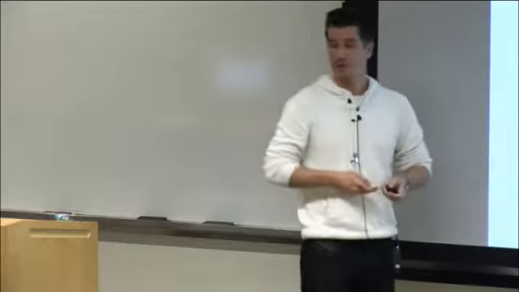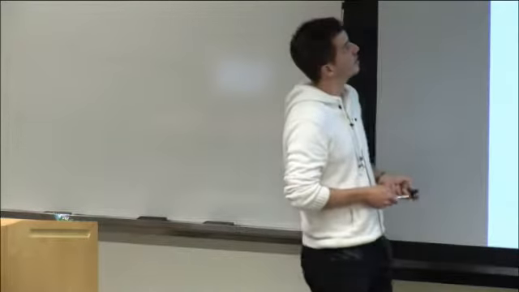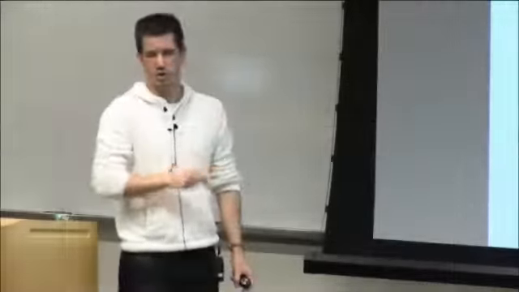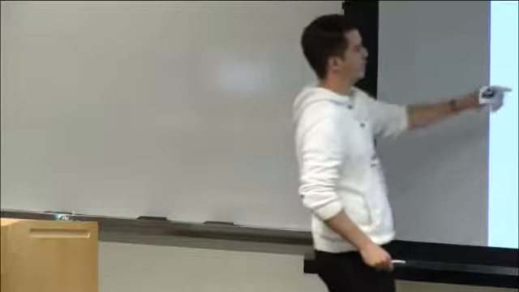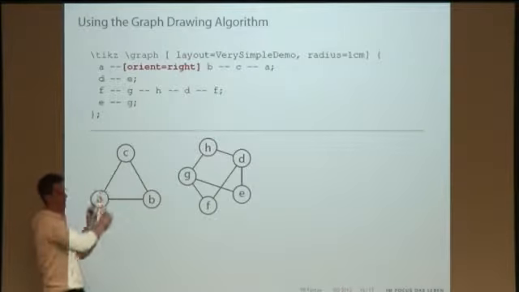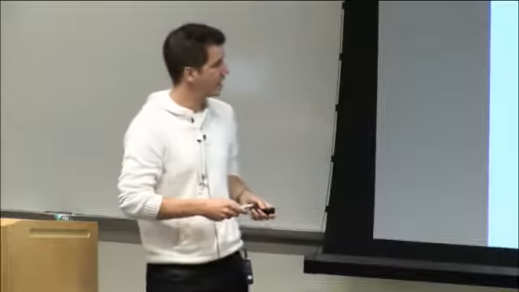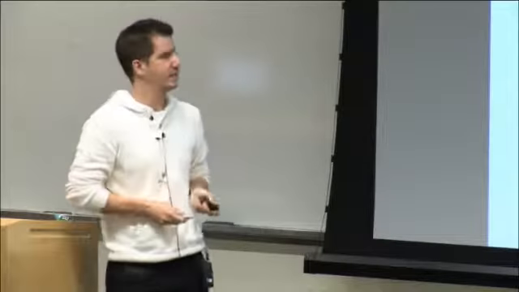Now, I said there was also post-processing the framework does. So let's do something interesting. Add an option called orient right. So say this edge has the option that it should go right. And indeed now, what the framework does is rotate this graph so that the edge from A to B now goes right. And notice that the algorithm didn't bother about that at all. It didn't even see that.